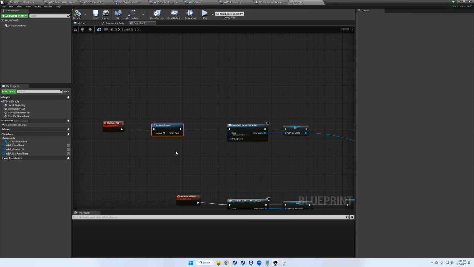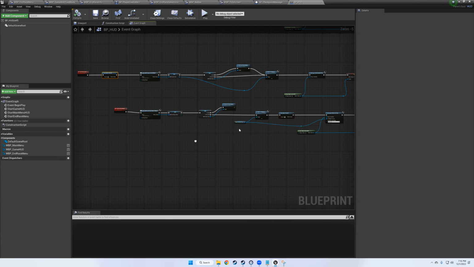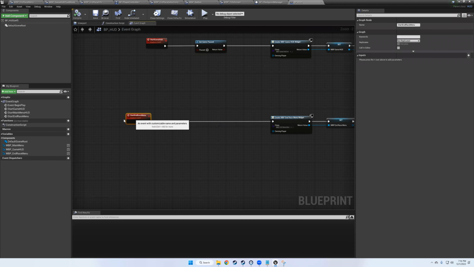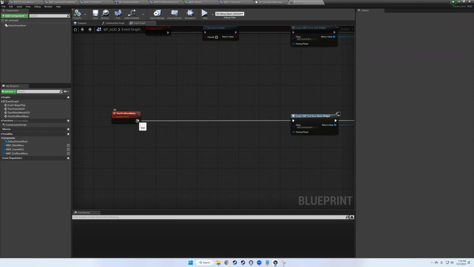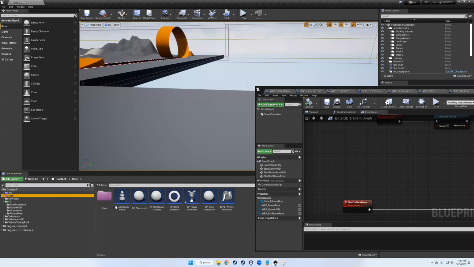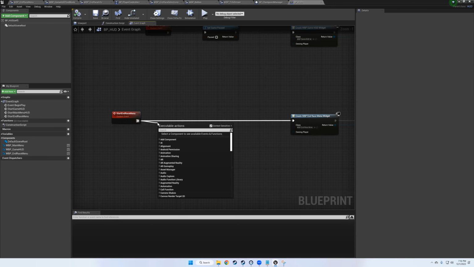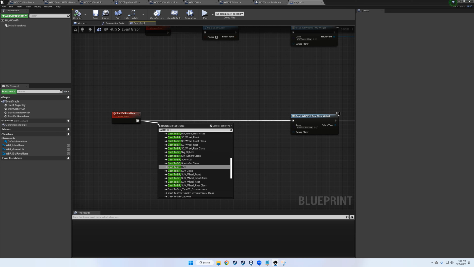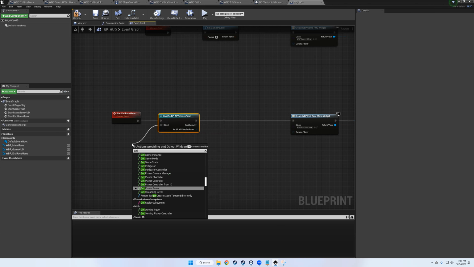What we want to do is make sure that if there's a car in the level, which there could very well be, actually, what else we should do is despawn the car. I think I called it, what did I call all the cars? BP all pawn vehicles. So we're going to cast to BP all pawn vehicles, and this is going to be get player pawn.